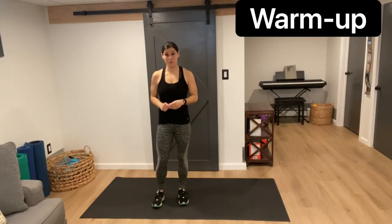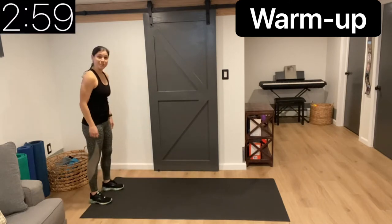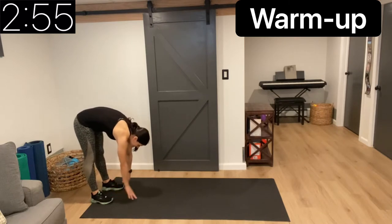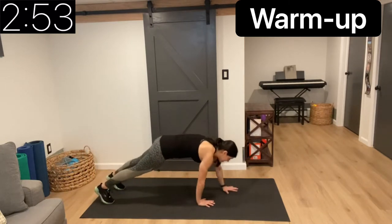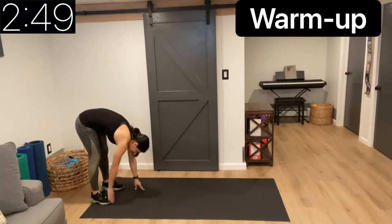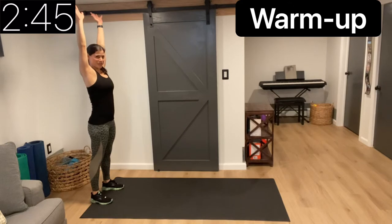Okay, let's start with our 3-minute warm-up. 3 minutes on the clock. Let's do some plank walkouts. So down, touch your toes, walk your fingertips out to plank, and back up to your toes. Stand up, raise your hands in the air. Let's go through that 2 more times.